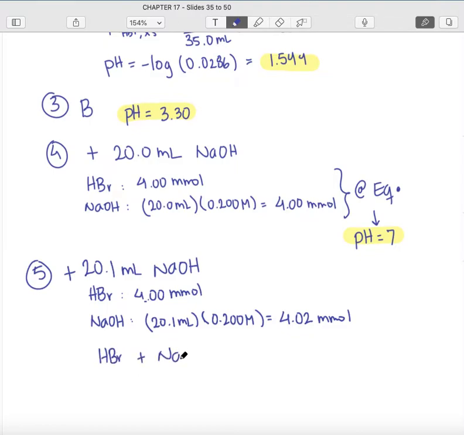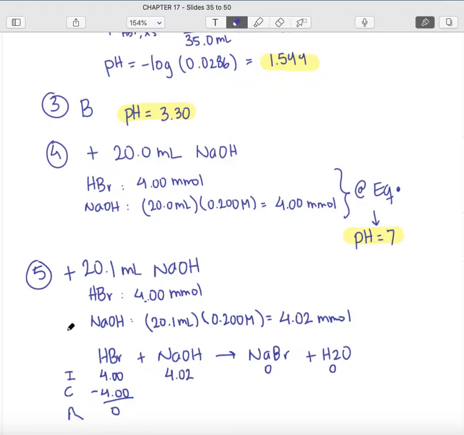you react it with sodium hydroxide, you form your products, which are going to be sodium bromide and water. And mainly we're interested in what happens to the reactants. So initially for the reactants, I have 4.00 millimoles. For sodium hydroxide, I have 4.02 millimoles and 0 for my products. I then have a change. The change is that whichever one is the smaller one is going to be completely consumed. And in this case, it is my analyte, the HBr, that is completely consumed. And it goes to 0 for the result.